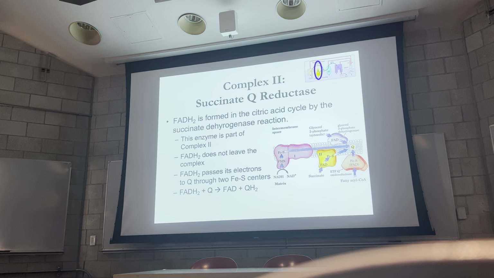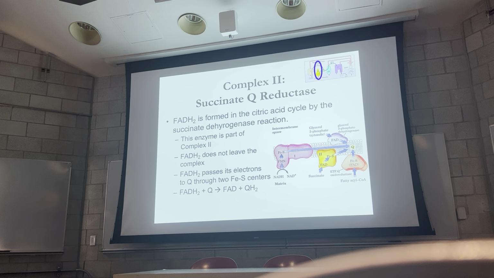So now we can already see how 2 of those 4 protons that end up in the intermembrane space got there. They came from QH2. When QH2 is oxidized, those protons are somehow channeled to the intermembrane region, right? So after the first half of the Q cycle, we've generated 1 reduced cytochrome C. We've fully oxidized 1 QH2, and we've generated this Q radical. So that's the first half.